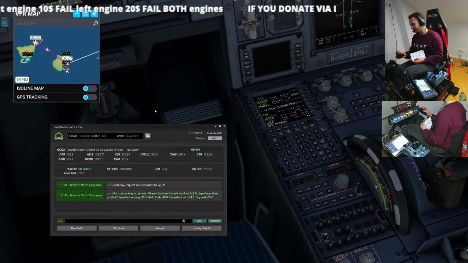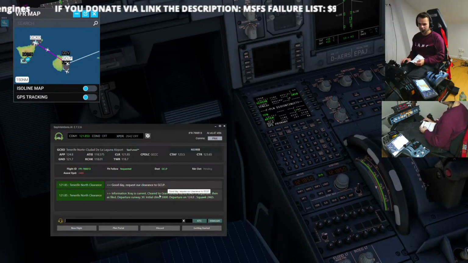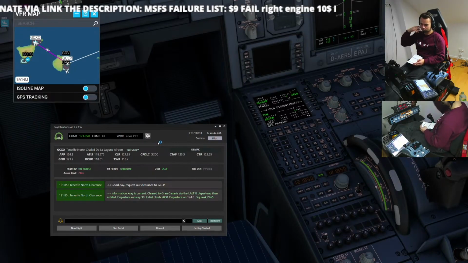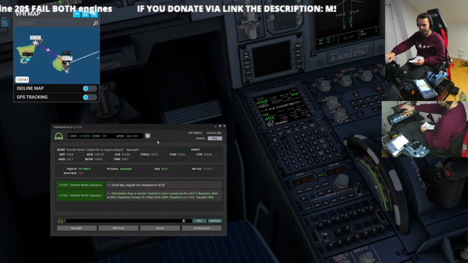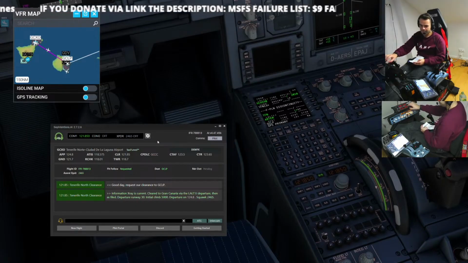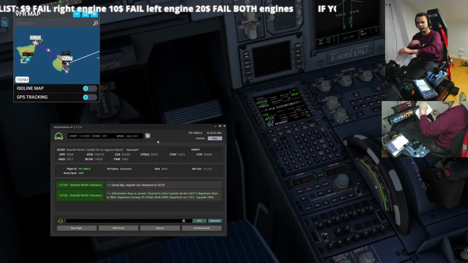All right, perfect. Airbus 001, information X-ray is current. Cleared to Gran Canaria via the LALT 1 Juliet departure, then as filed. Departure runway 30, initial climb 5000. Departure on 124.8, squawk 2465.